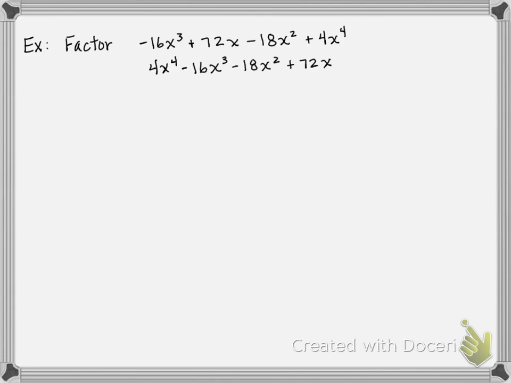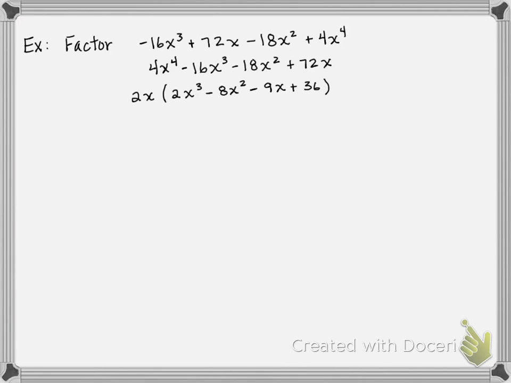Factor out GCF. Yes, I need to factor out the GCF because notice that all of these coefficients are even numbers, so they have a common factor of 2, and then they all contain a factor of x. So I'm going to factor a 2x out. That gives me 2x times x to the third minus 8x squared minus 9x plus 36.